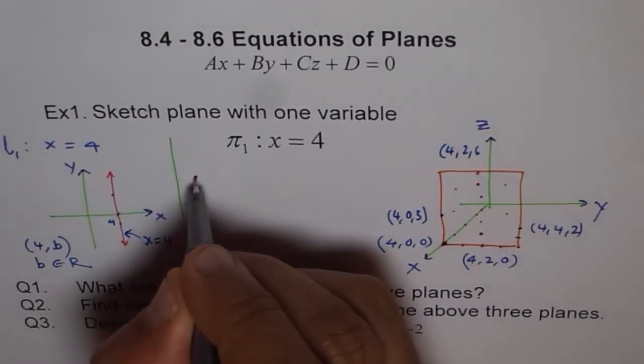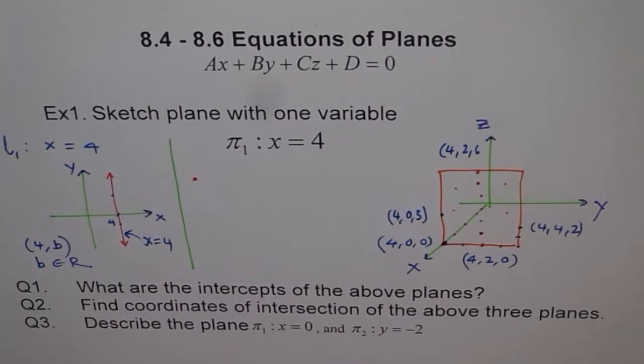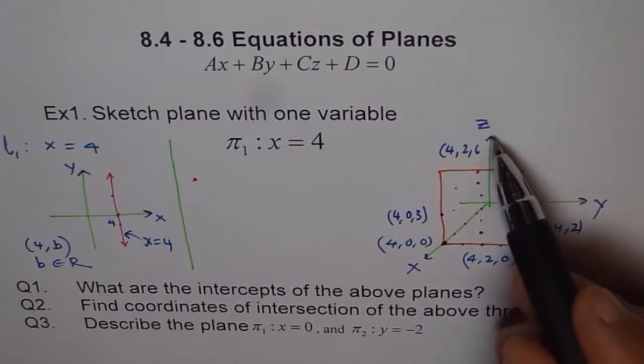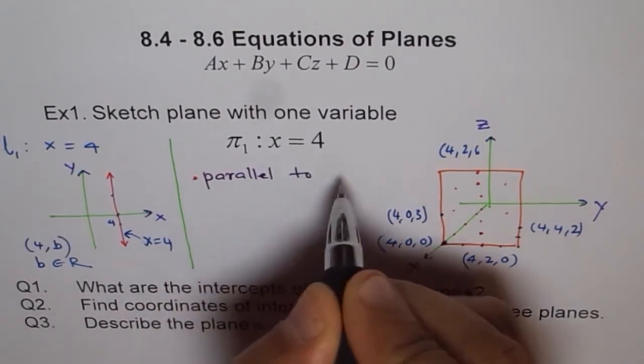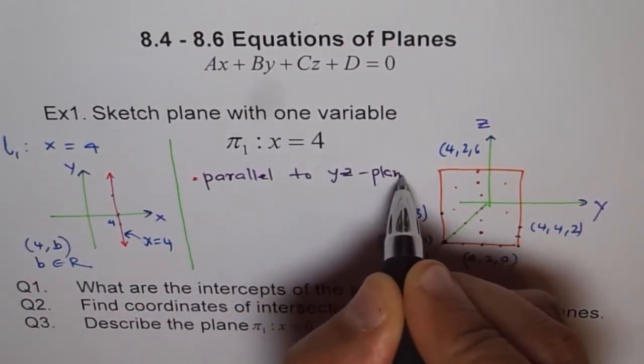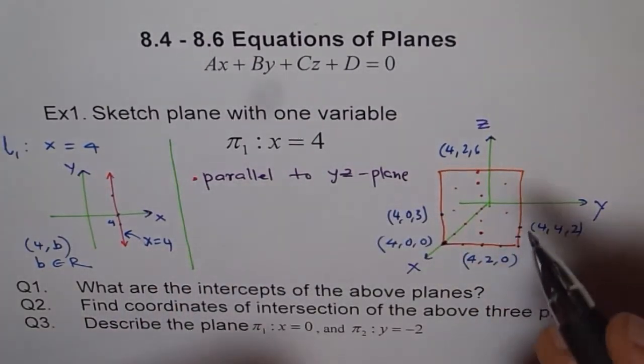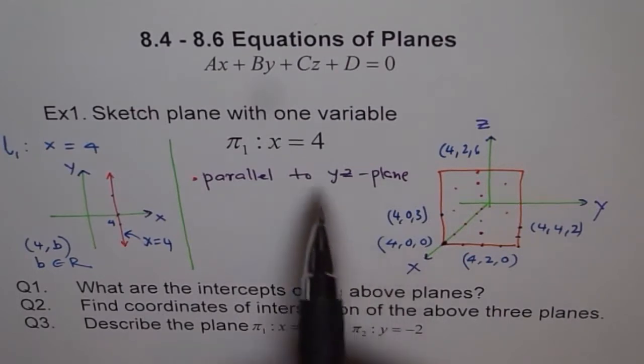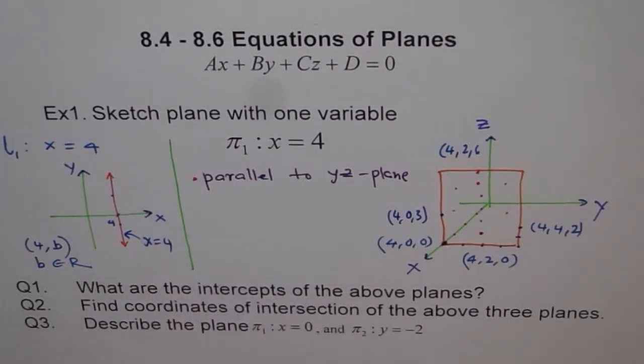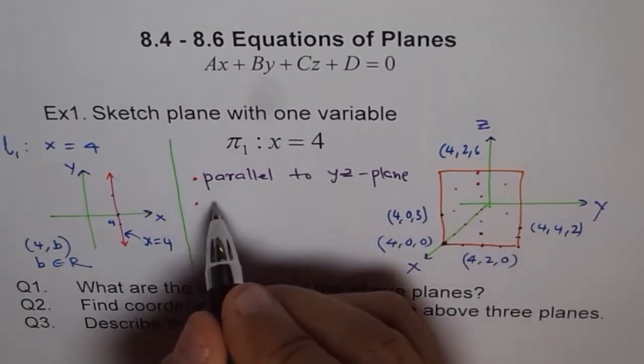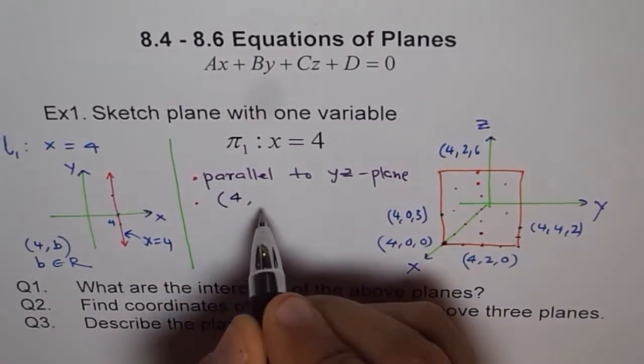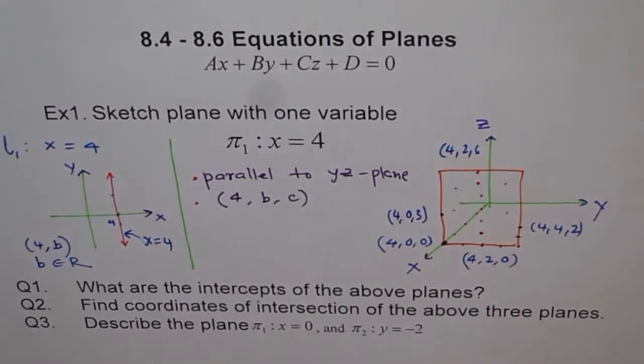Now let's try to analyze and understand the very first plane, which we have drawn here. So what do you think about this plane? First thing is, this is parallel to yz plane. You see, this is my yz plane. So this plane is parallel to yz plane. So x equals four is a plane, which is parallel to yz plane. And it always has a point, which could be written as, let me write that second point as, if I say x equals four, it means a point on the plane can be represented by four as x value and any values for y and z. So that is flexible with us.